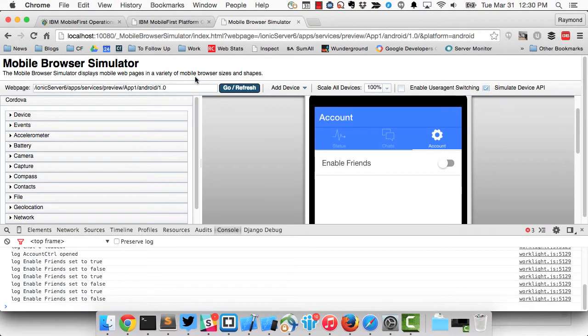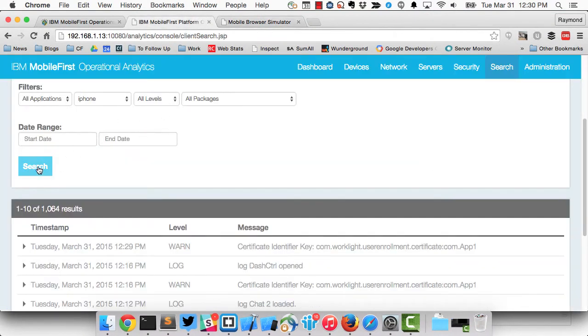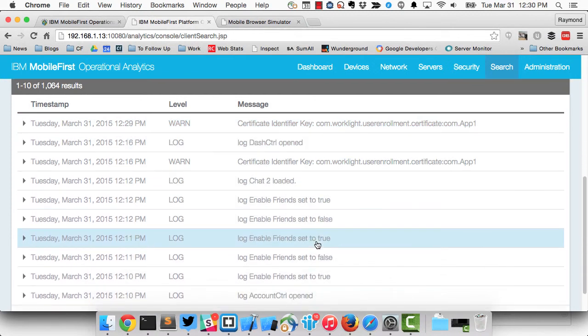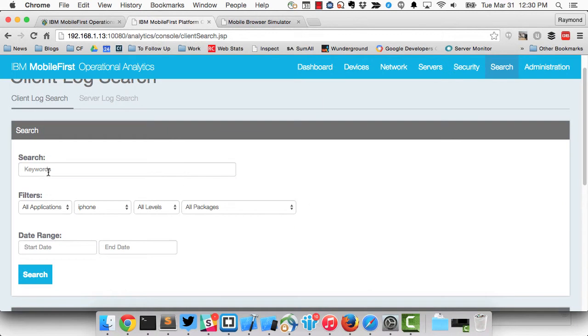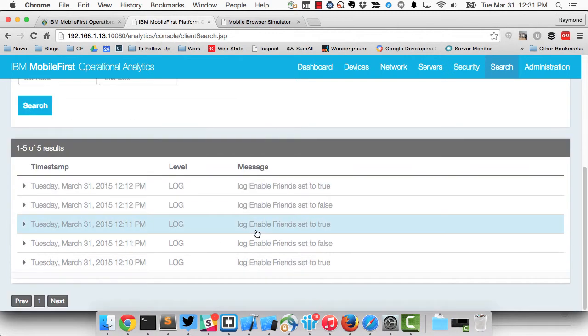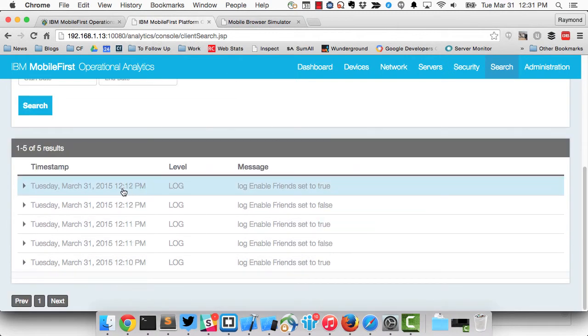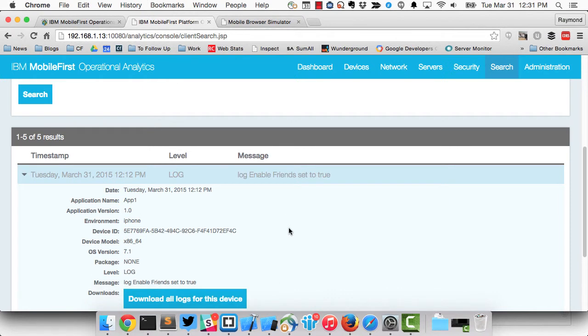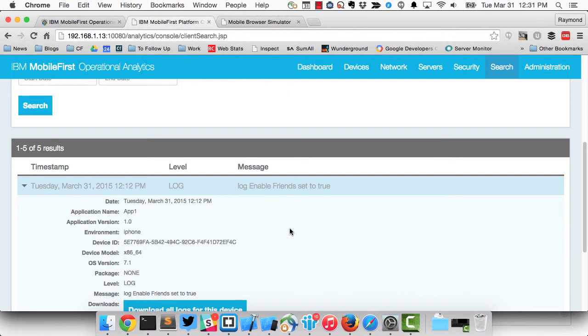Now if I go back to my analytics and search again, I should see a bunch of the testing that I just did. And you can see it back and forth. And again, if I wanted to do some filtering, like enable friends and search, I could see just those particular messages as well. And again, I could click in there for details and see all kinds of cool stuff like OS version, etc. What's cool is that you have all of this logging, but you have really great tools to filter based on a particular device, platform, or even type of message, which makes working with the logs a heck of a lot easier.